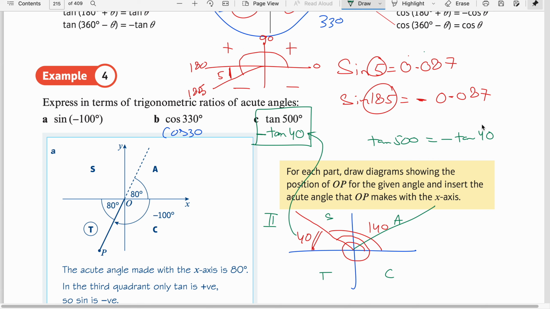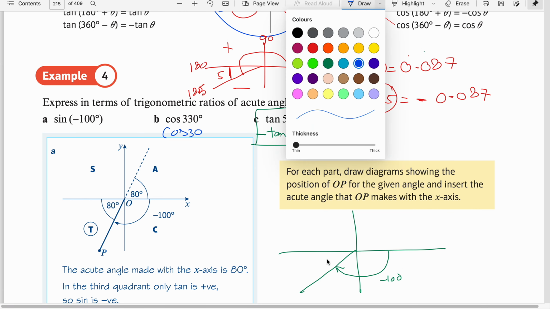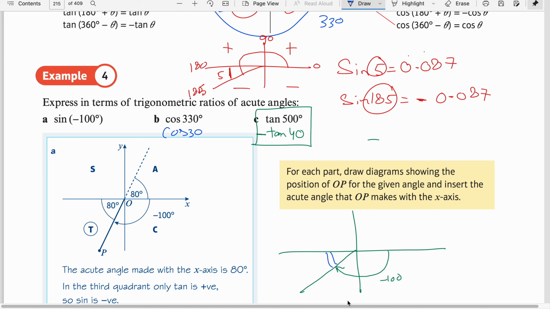Now coming to sine negative 100. Negative angle means we will be moving clockwise. So we draw this first, and moving clockwise, making an angle of 100 degrees, this would somewhere land here. This is negative 100. What will this angle be, marked in blue? This complete is 180, so you take away this 100, you're left with 80 degrees. Oh, I'm sorry, I heard 70. So I'm writing it sine 80 degrees. That's right, 80 is right.